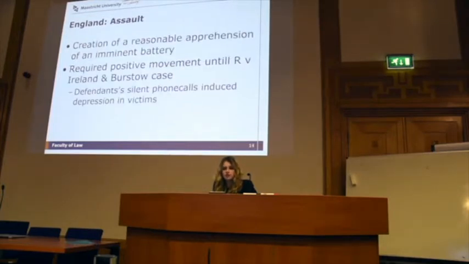Assault is the creation of reasonable apprehension of imminent battery. The threat must be real. Historically, assault required bodily movement. This changed with R v Ireland and Burstow, in which a person made silent phone calls to several women who then suffered from depression. Today, the Protection from Harassment Act 1997 may provide a firmer statutory footing for a claim.